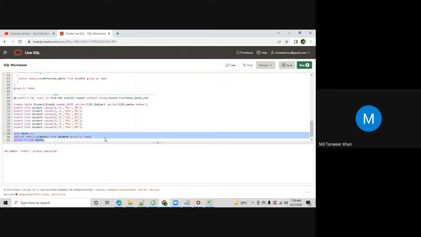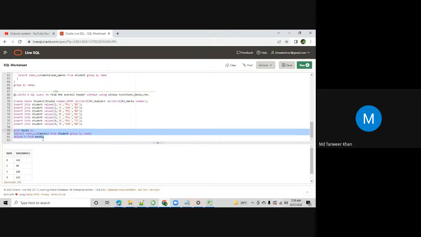Now I'm executing this query. Who will explain what I am doing in this query? You are creating a temporary table for which you need the name and sum of marks from the table student.